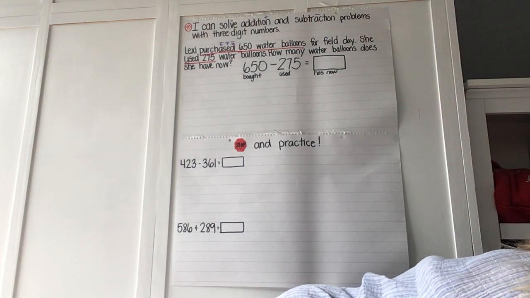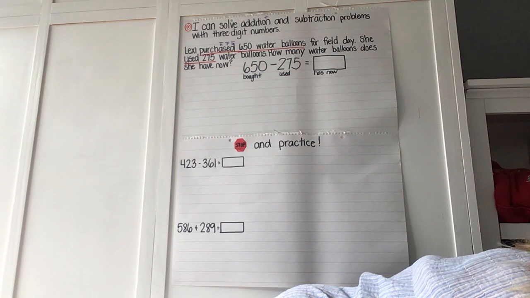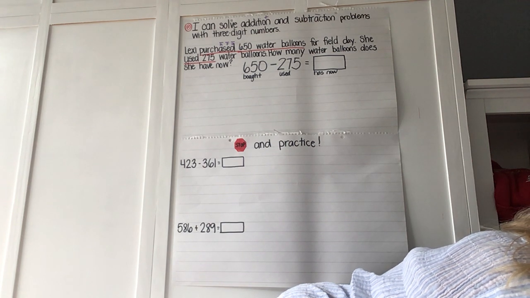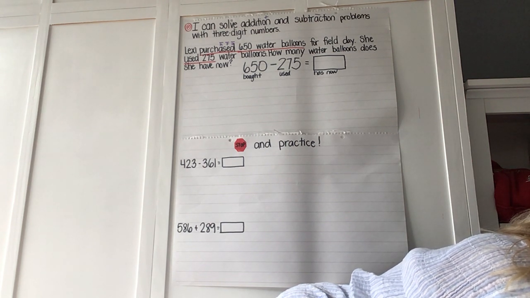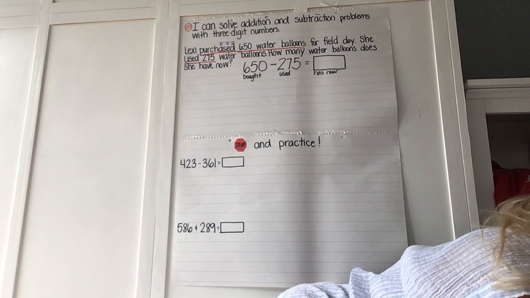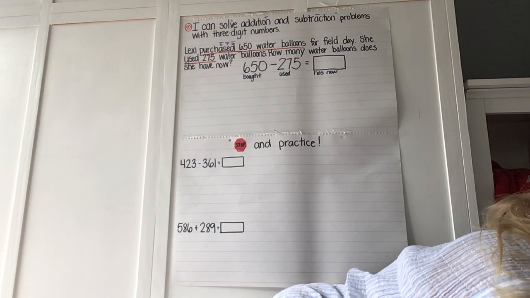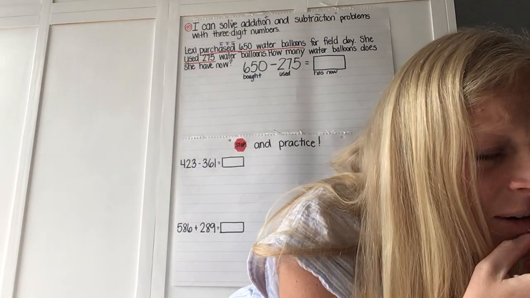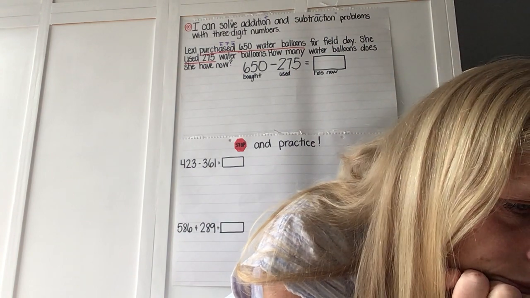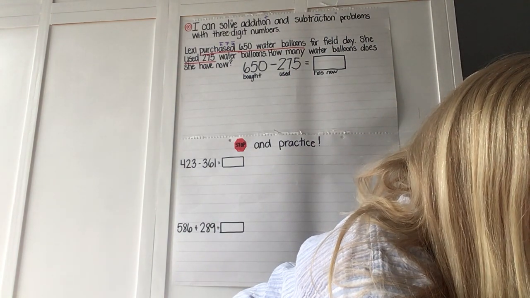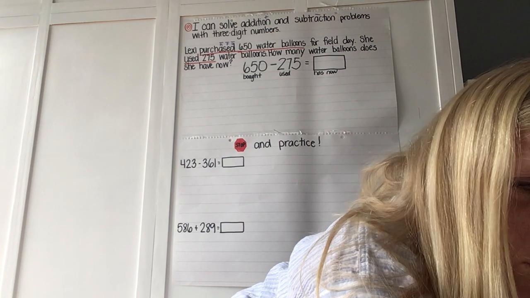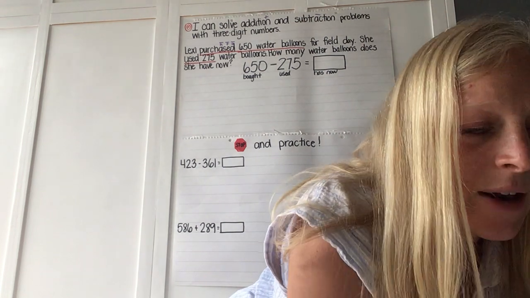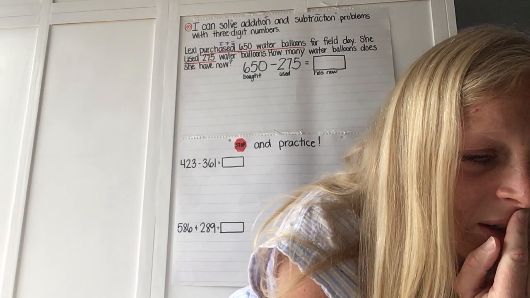What are you drawing first? Okay, so when you're using your base 10, you're drawing 650. How many hundreds are you drawing? And how many tens? How about your ones? You are not subtracting, but the symbol says subtracting. What are you doing instead? Where are you starting if you're adding? Okay, so are you adding 650? Adding to get to that. Okay, so what are you going to do first to get to 650?